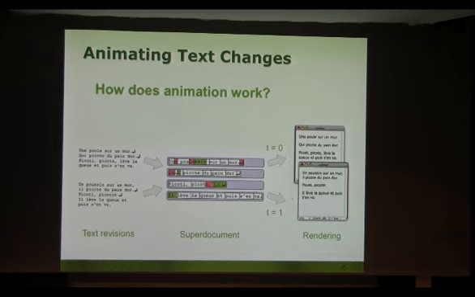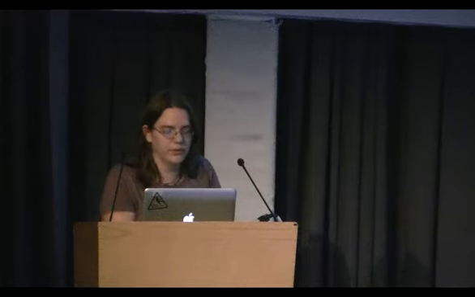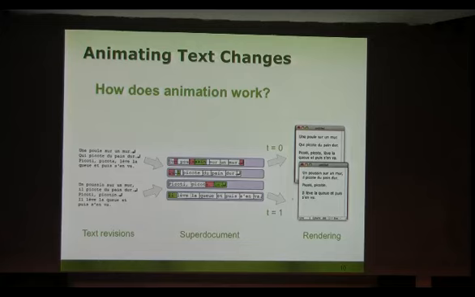Actually, how does it work? So we start from two text revisions. When I say text, it can be basically anything. So you can think about code if you want, as developers, or plain text or whatever. So it's just about sequences of characters. So let's take two different revisions of our document. And from those two revisions, we build what we call a super document. That is a combination of both revisions.